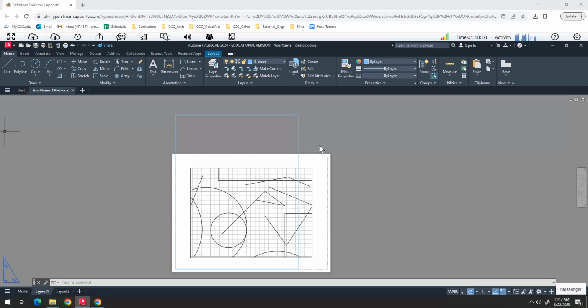Now, what we're doing in all these steps is getting the sheet ready for printing. So what will happen is we'll keep reusing the same title block, so you won't have to do it every time you want to print a drawing. We'll start to save some of these settings so that when you print, it's just a step or two. Okay, so before we go into the next part, go ahead and save your file. So I'm going to click on save here, and we'll pick up with the next video.